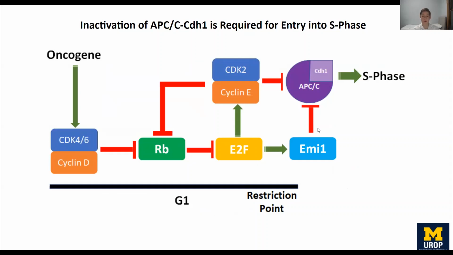There's kind of a cascade of proteins, which is in turn regulated by oncogenes, of which KRAS is one. You can kind of think of KRAS as a molecular on-off switch for cell proliferation. So KRAS receives signals from the outside of the cell. When it receives the right signals, maybe from neighboring cells, or in general from the environment, for example, growth signals or dividing signals, it turns on this whole cascade until it reaches the depletion of APC/C CDH1, which then in turn lets the cell go through this restriction point and transition to S phase and go through the whole cell cycle, mitosis, and end up with a set of 2 identical daughter cells.